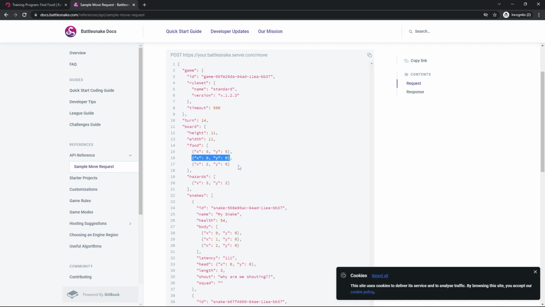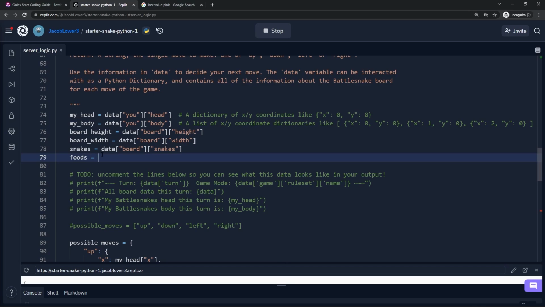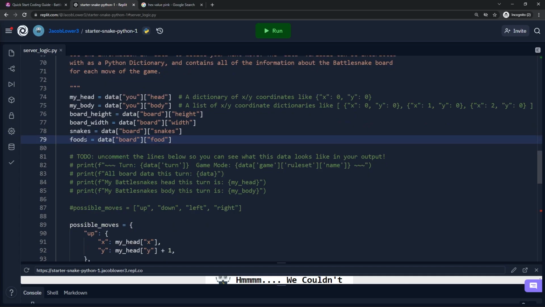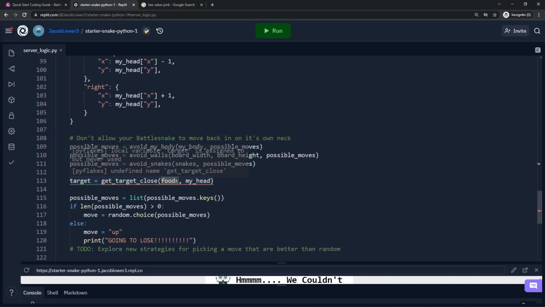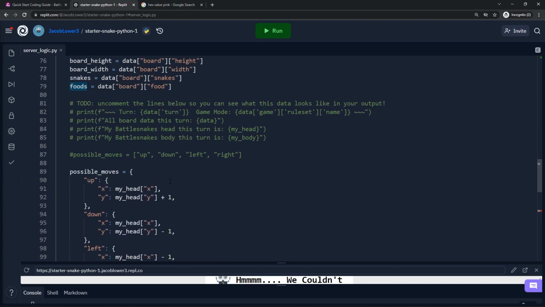If it has 3 locations, that means there's 3 instances of food on the map. So let's create our foods variable. We'll say foods equals data. We'll pass in the board, and then we'll pass in food, singular there. So this is our foods. Passing into our get target.